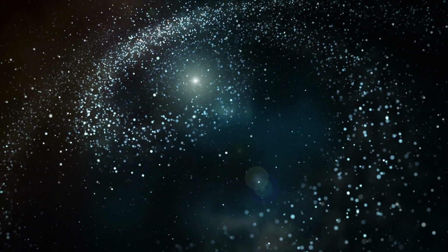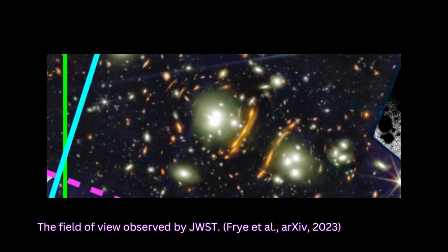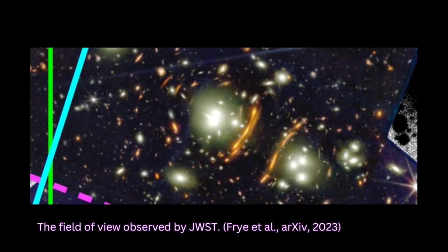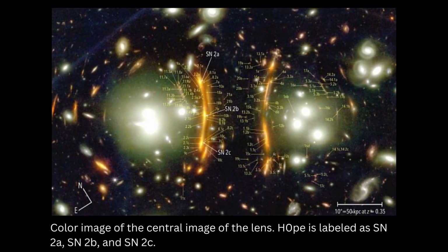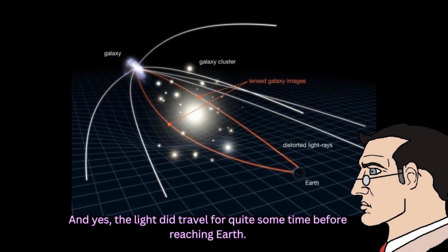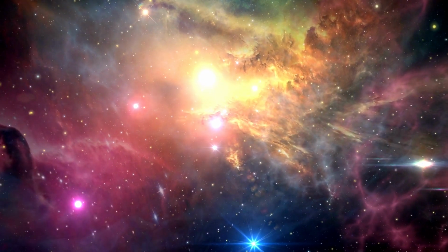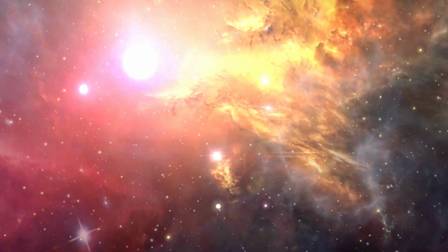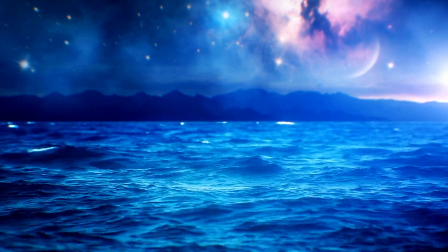We might have found the key to unravel the mystery of the universe's expansion rate. A distant supernova, known as SNH0P, whose light has been magnified and tripled by the gravitational forces of the cosmos, could hold the key to unraveling the universe's expansion rate. SNH0P was discovered as a distorted smudge of light within data collected by the James Webb Space Telescope. This light originated from a galaxy whose radiance embarked on its journey over 10 billion years ago to reach us. Remarkably, this marks the second most distant supernova ever observed.